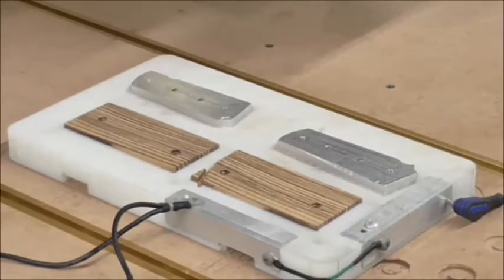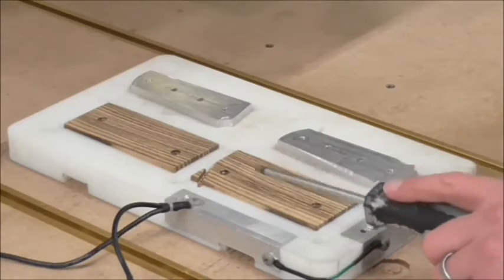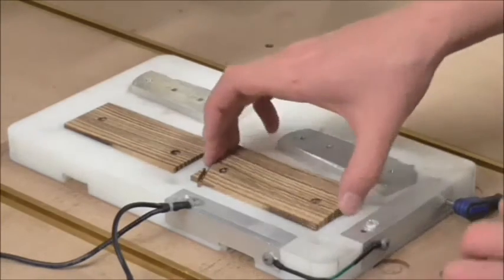This next step isn't too terribly exciting. All I'm going to do is move my stock from the left side of my jig to these pads here on the right.